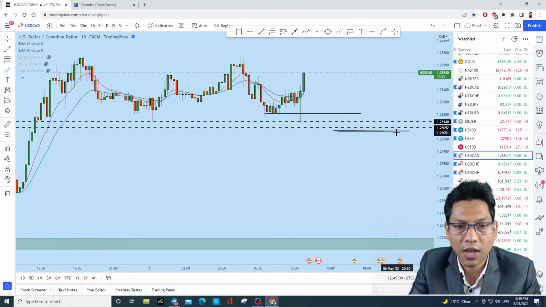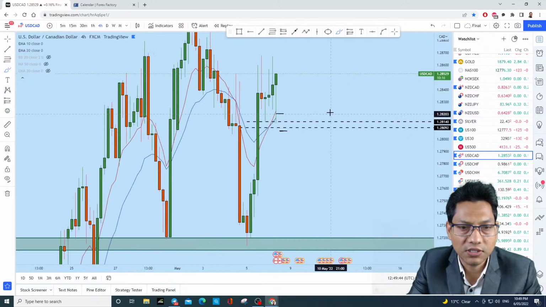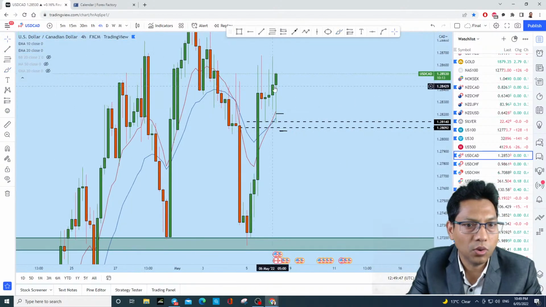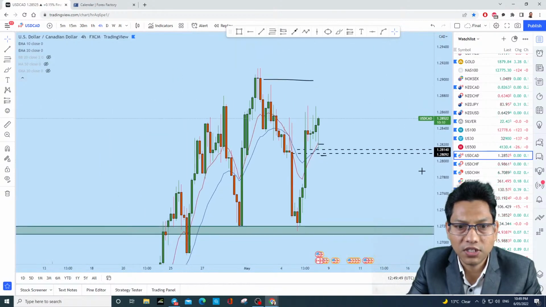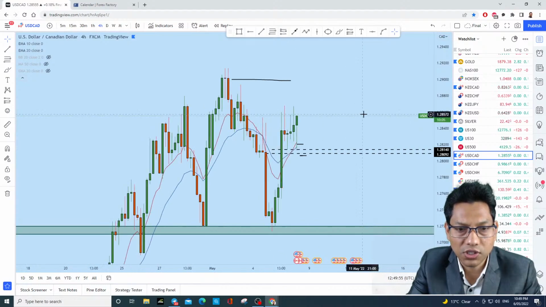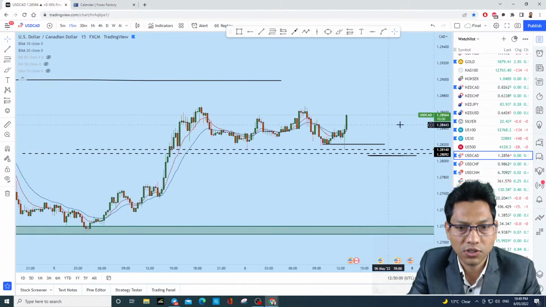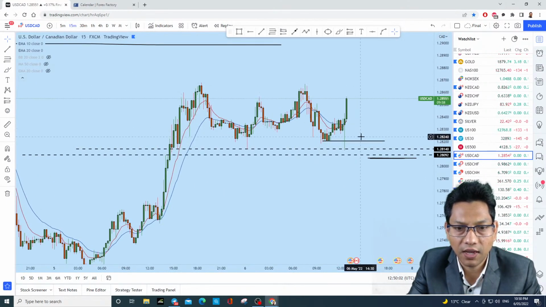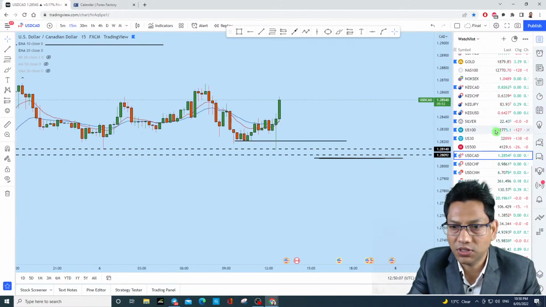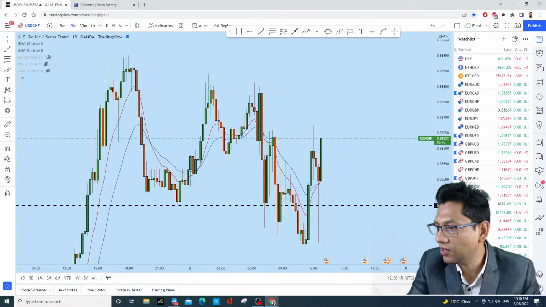USD CAD shot to the upside and started to move without any question. That's what it is doing now, its job. USD CAD is pushing, but I want this 4-hour candle to be closed. After this close, we might consider going long with USD CAD. First let it close, because the price will come back again to test this level, and then we can buy USD CAD. Always be patient in trading. It's very important that you stay patient. Patience is the key in trading.